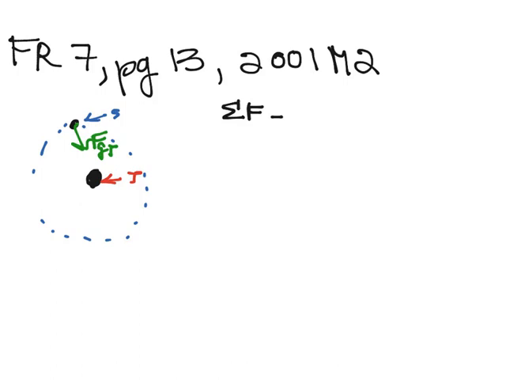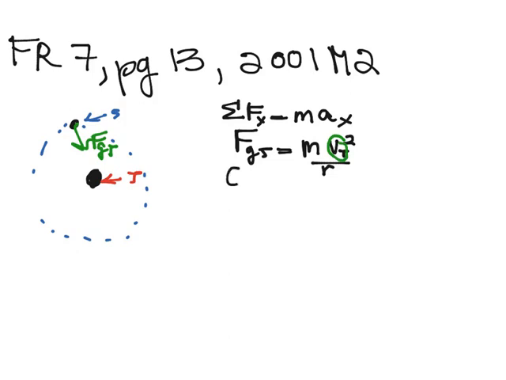Newton says sigma F equals ma. Who knows what direction this is in? I'm just going to say x for now, but we're in the middle of outer space, so what's right or left or up or down? Okay, and so we have F_g from J, or gravitational force from Jupiter, is going to be the mass of the satellite times acceleration of the satellite, which is v_T squared divided by r. And remember, at the beginning, we're solving for this v_T.